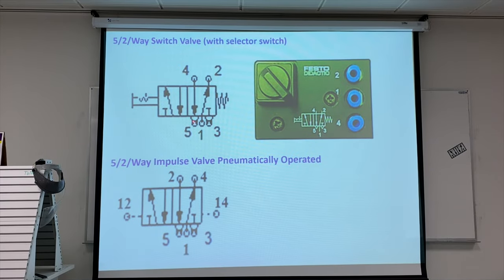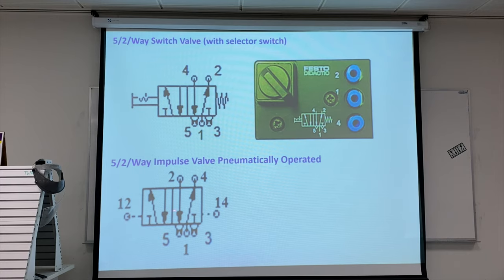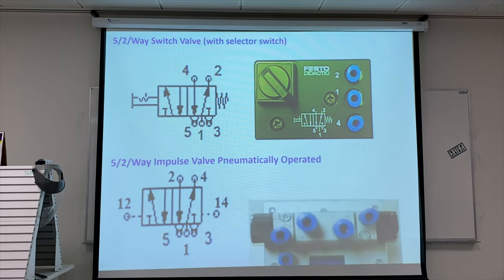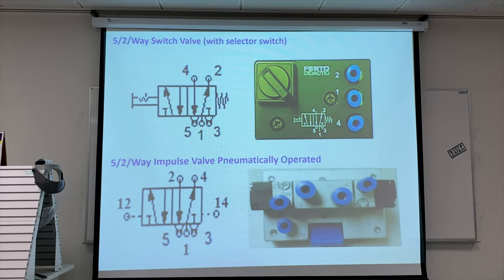In the 5x2-way switch valve, all the symbols in the 5x2-way pilot valve are the same, except that the switch valve has a manual actuation while the pilot valve has ports 12 and 14 called signal ports. Signal ports mean the air pressure is not present all the time. With a solid line like port 1, the air pressure is always present. In the switch valve we use a switch to open and close the valve, but in the pilot valve, the airline supplies air to make a movement.